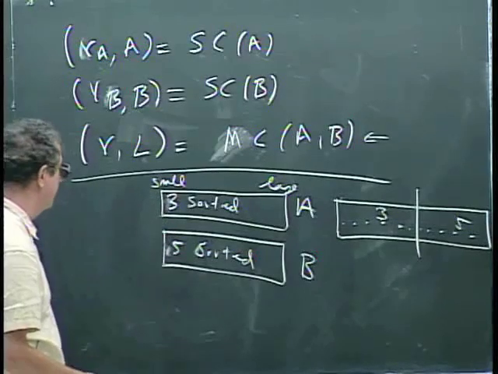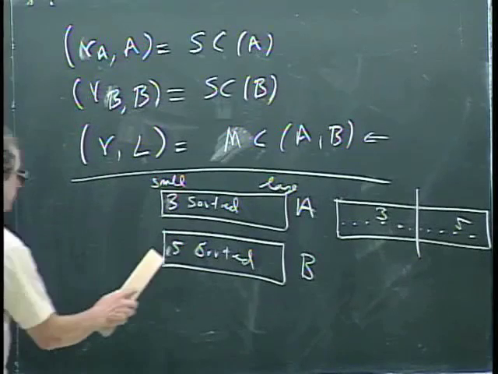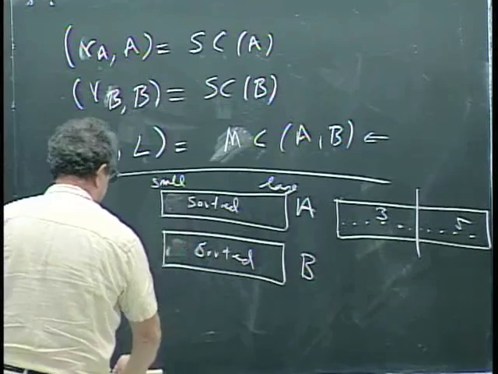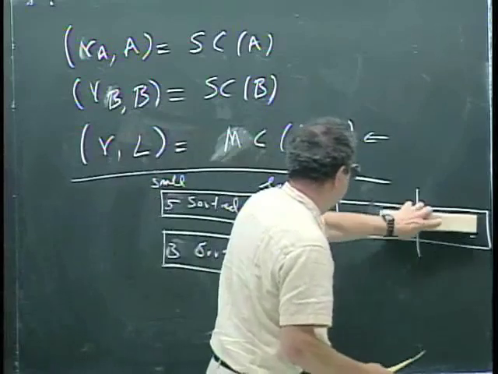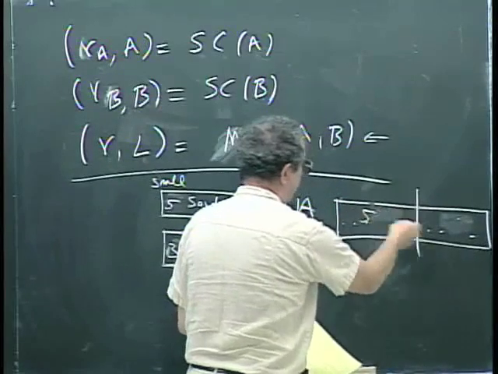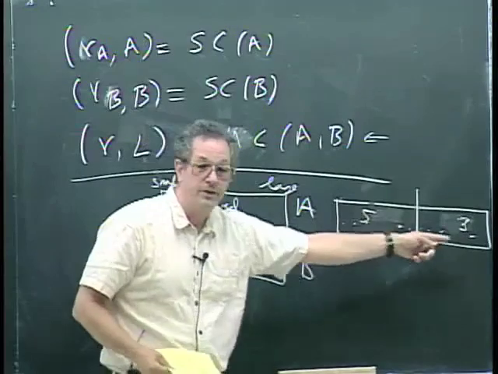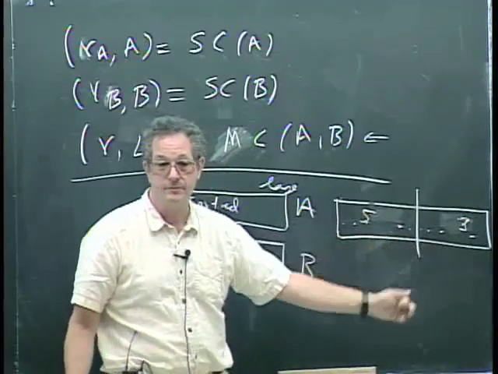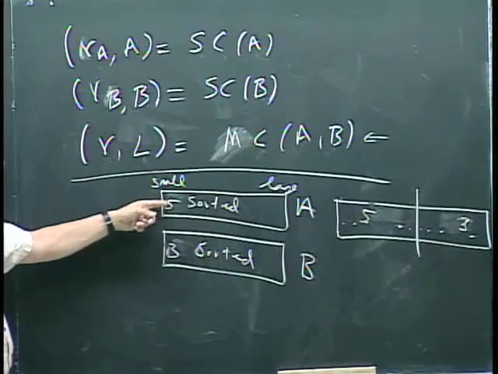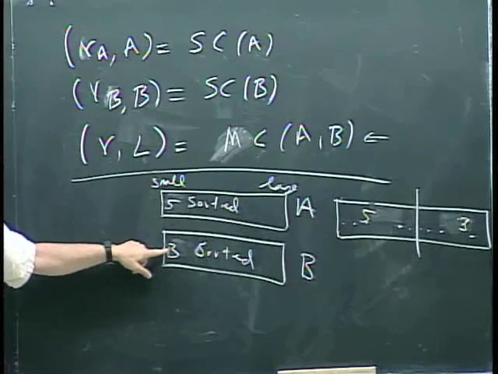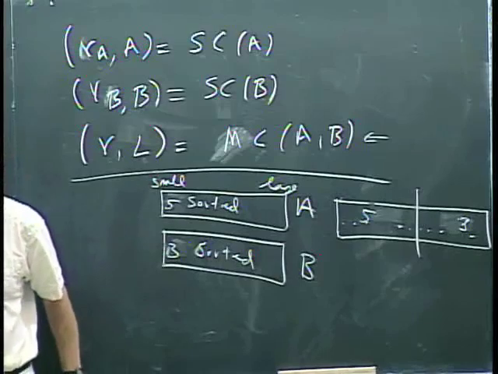I'm going to write this part down in a minute, but just to grease up your intuition, let's look at the opposite case. Suppose you had 5 here and 3 there. So now you know that 5 was somewhere on the left side and 3 was somewhere on the right side. And it doesn't matter where 5 was inside here or where 3 was inside there, that's definitely an inversion, right? So when we're doing a comparison between an element in A and an element in B, and we see that the element in A is bigger than the element in B, that's definitely an inversion. Now the question is, are there any other inversions that you can infer at this point?